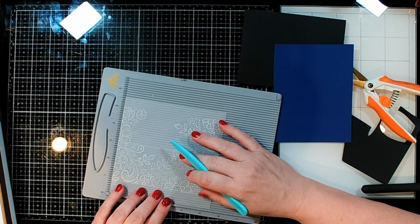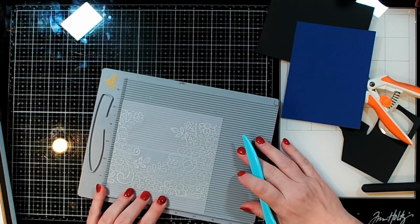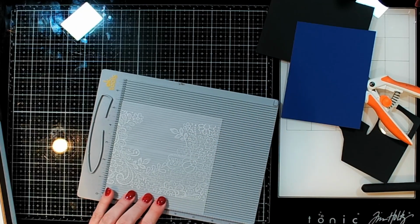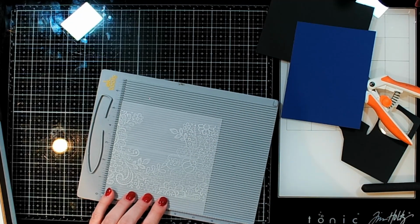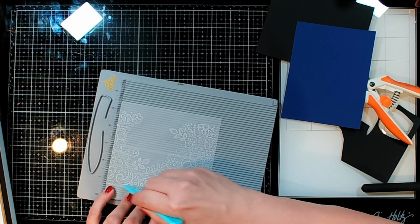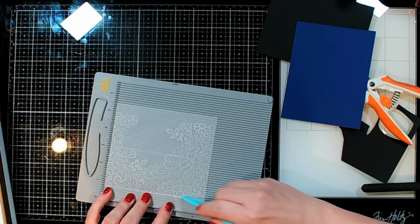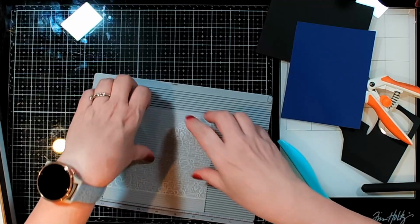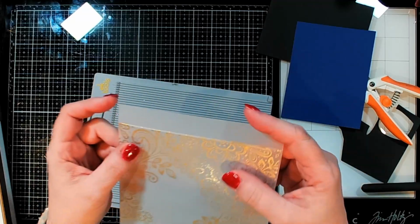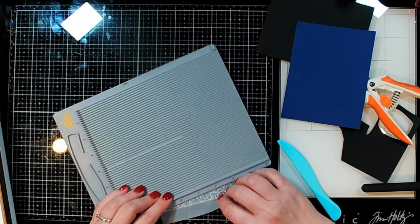Okay, I've got it face down on my scoreboard. I'm a little iffy on that just because I don't want any of that yumminess to come off. But what I'm going to do is a little bit of a score there just to make it fold a little bit easier for me. Okay, so you can see the fold. So let's go ahead and fold that back onto itself.